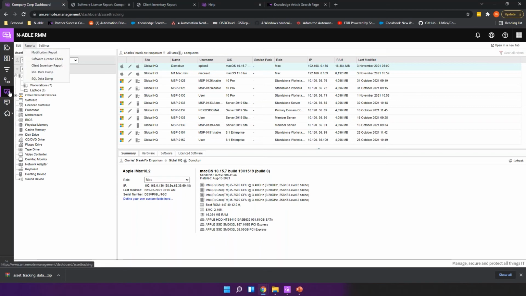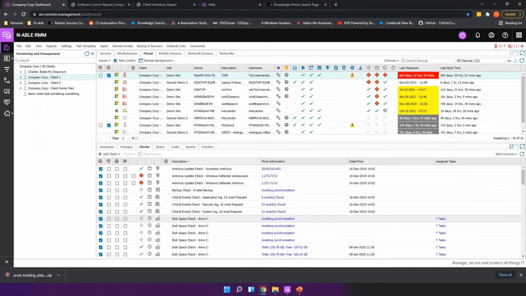Now, if you don't know where that is, you go right here to the asset reports and you use these. We actually show this in the, I think it's in the onboarding bootcamp, because they are super useful and very, very overlooked because people just don't know they're there. So I would definitely recommend you use those.